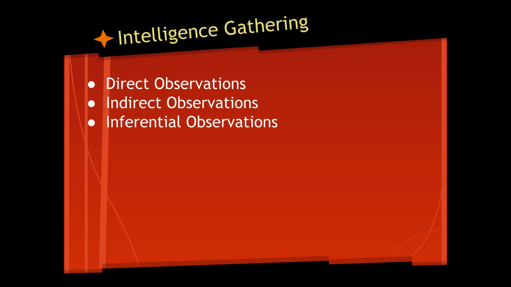Now, inferential observations often involve no interaction with the target whatsoever. Think of it best like you scoured LinkedIn and you found all the candidates for their systems group or their IT on LinkedIn to say they currently work there. Now, from their skill set, you see that the majority of them are Linux users, and maybe only 2 of them are Windows. You might be able to infer correctly that they have a primarily Linux network.